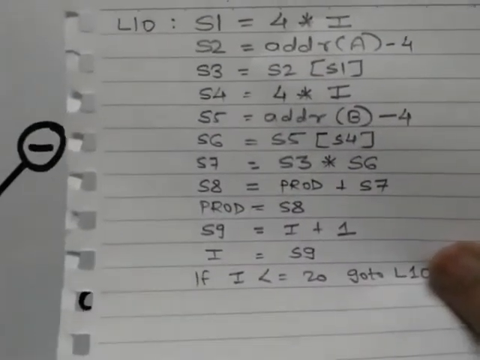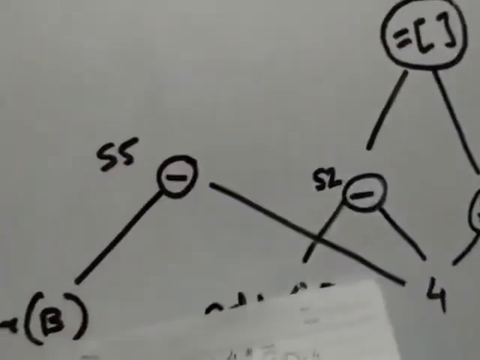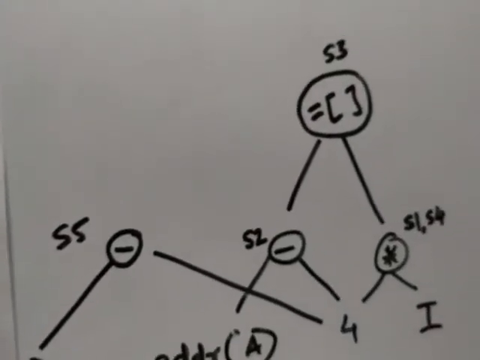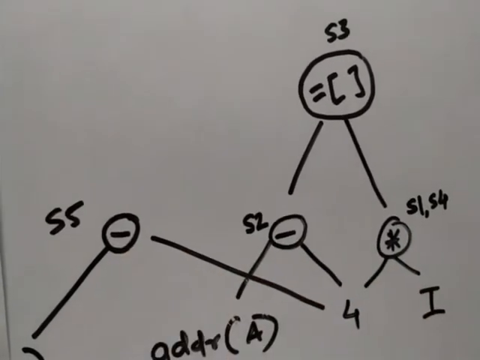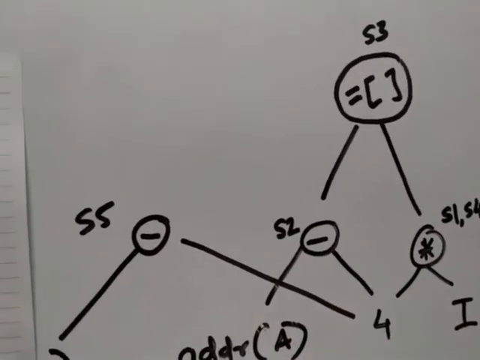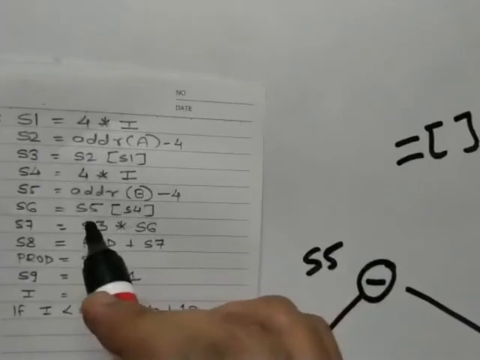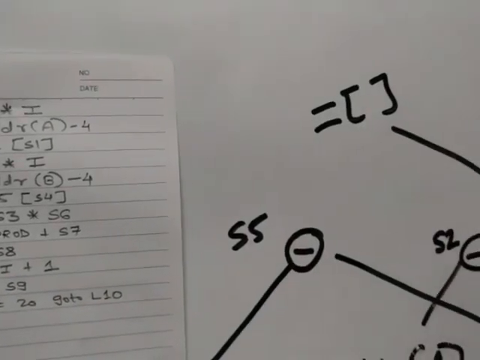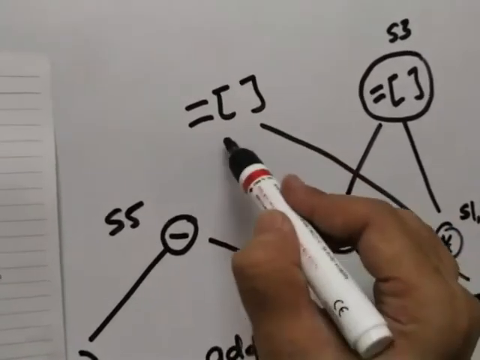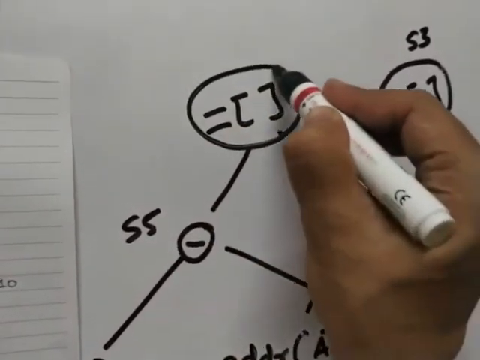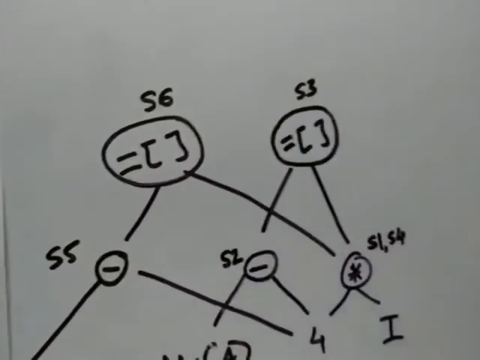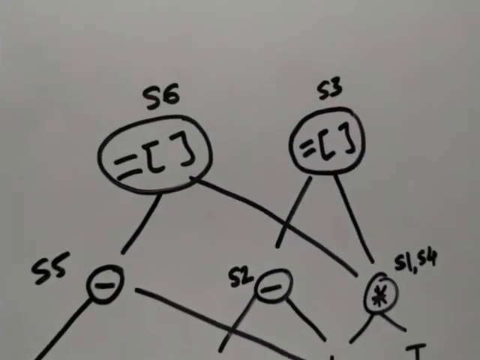Now next I have S6 as S5 of 4. So we will be creating S6 as S5 of 4. For that, just understand where S5 is and where S4 is. S4 is here and S5 is here. So for that we will create S6. It will again be equal to, because we are creating S5 of 4. So I have joined S4 and S5. This node will be called S6. So S6 will be S5 of S4.